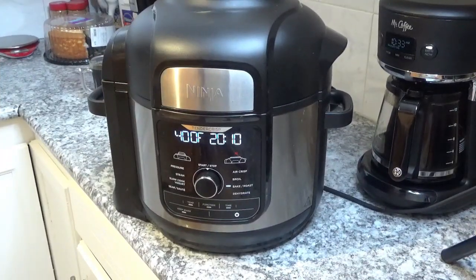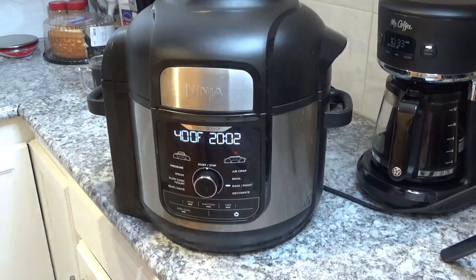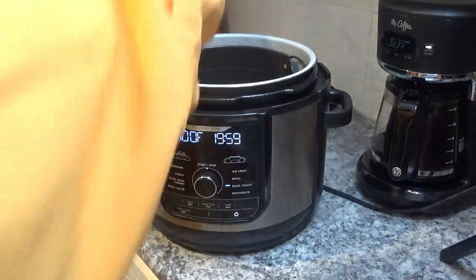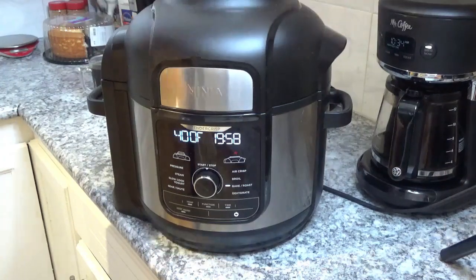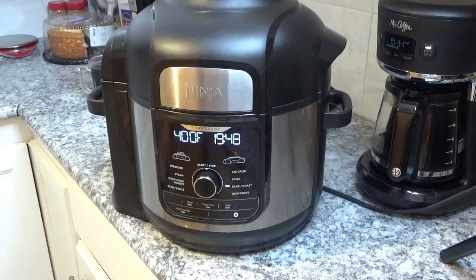Okay, now it's coming up on 20 minutes since I've hit that start button here. And we're going to open this lid and see about what the temperature is. So, yeah, we've got a long ways to go. It's only up to about 140, 145, something like that. And so, we're going to let them go on for the other 20 minutes. Of course, when it gets another 10 minutes, I'll check it again.